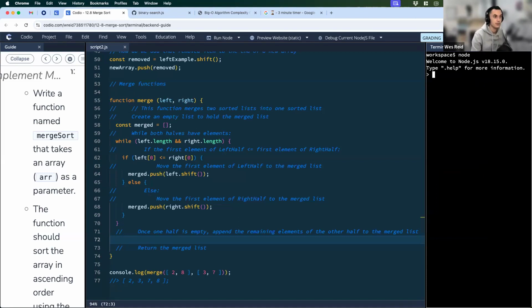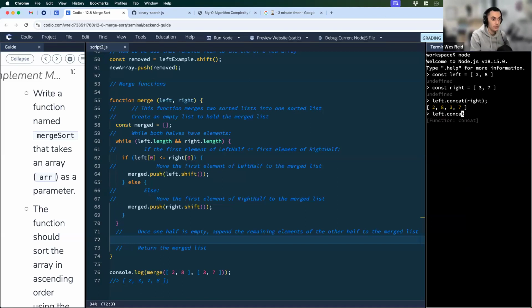And node. So I'll say our left is going to be 2 and 8. Our right is going to be 3 and 7. This isn't quite going to be exactly what we're doing right here, but let's just check out how we can use some of these methods. So concat will create a new array that joins together. It creates a new array with both items. The items from the array you're calling the method on will be there first, followed by the argument that's passed in.